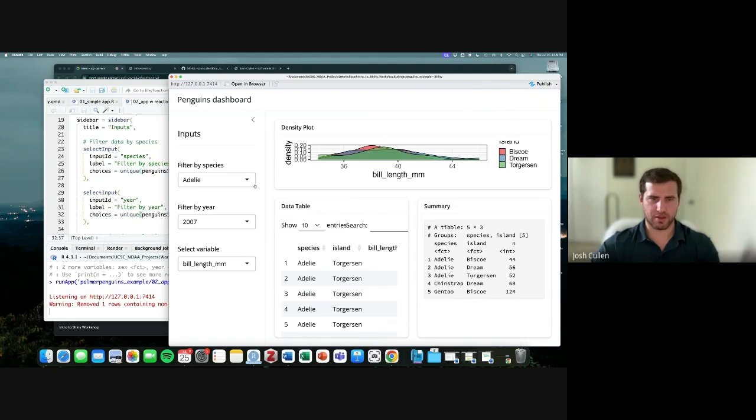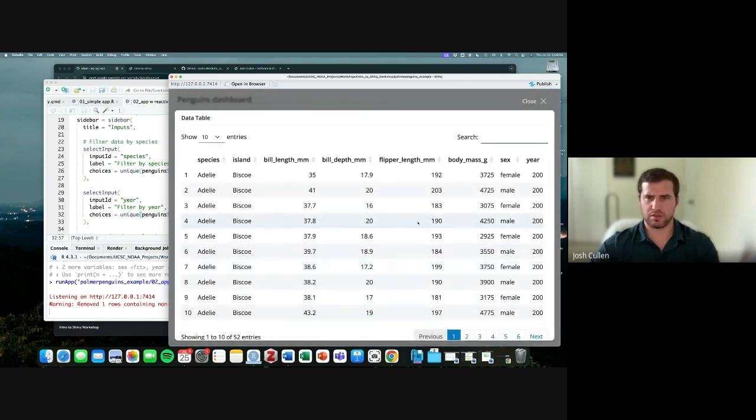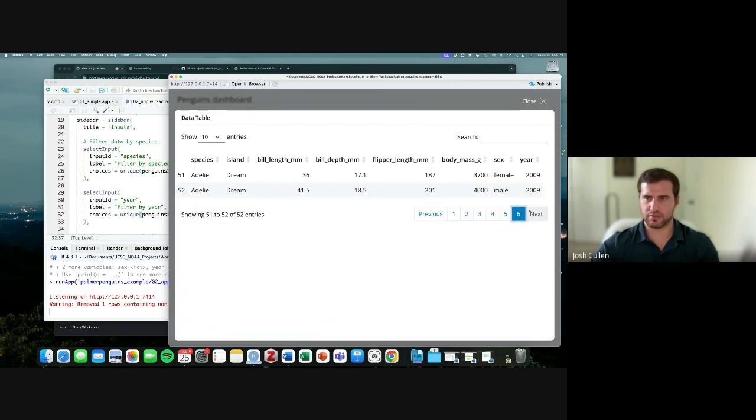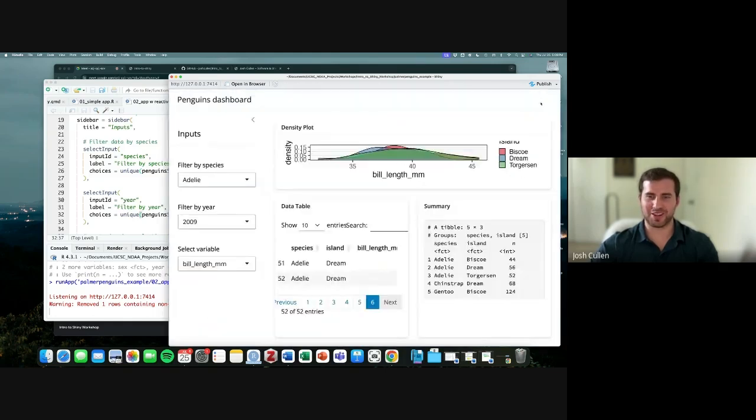Okay, so now I have Adelie penguin in year 2007 by default. So if I change this to 2009, and open this up, I'm only seeing data for 2009 here. So yeah, it looks like it worked.